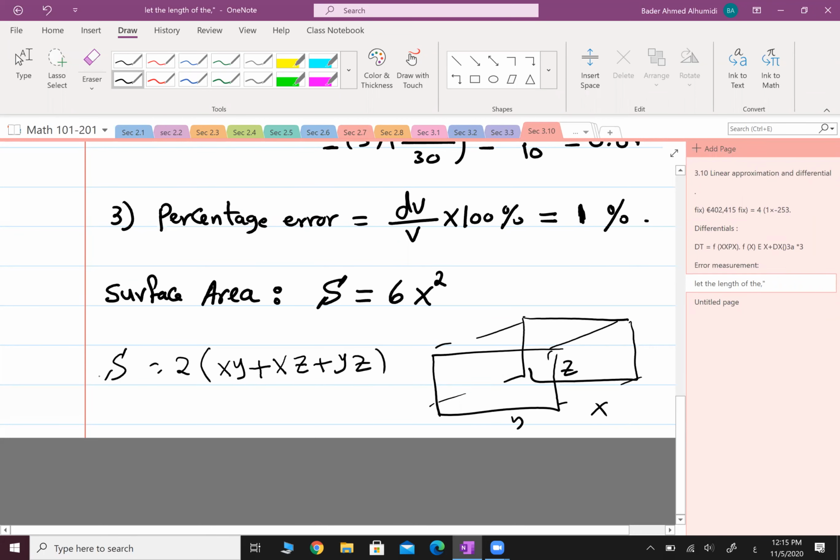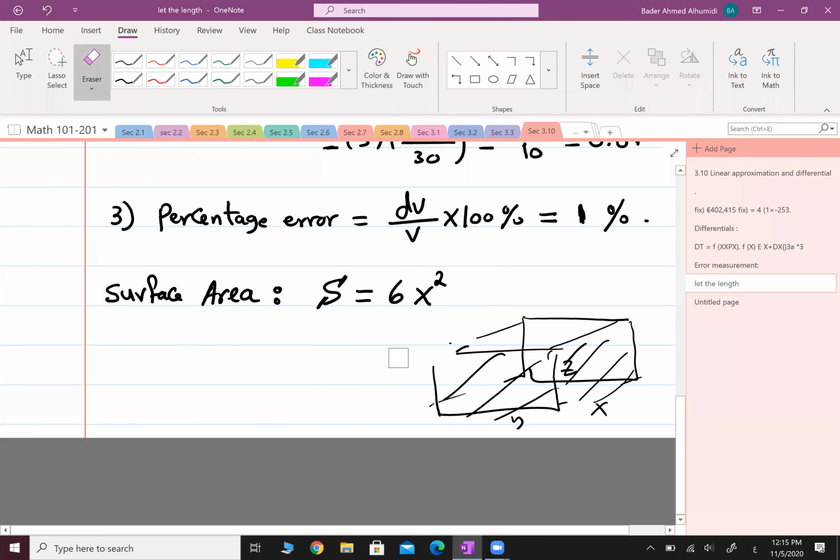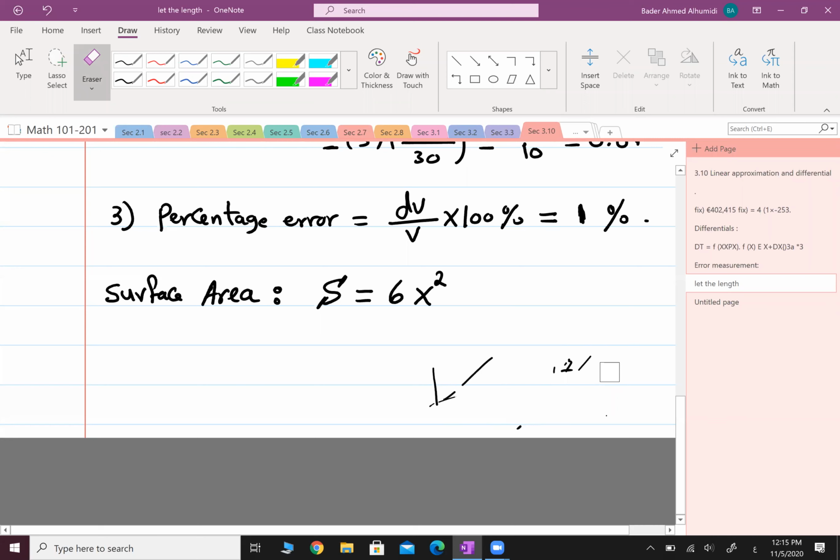We have 3 types of faces. x times z, this is one, and the other side is z times y, and then you have the top and the bottom, x times y. So we notice the question, we read the question carefully. Is it a rectangular box or a cube? A cube means all sides are the same, so we need to do only 6x squared. Nice. Now your colleague said this is S.